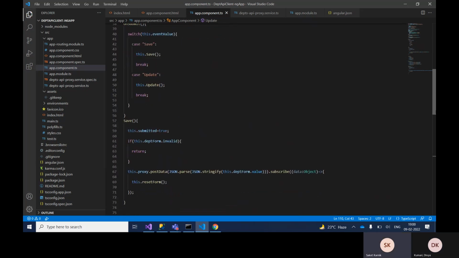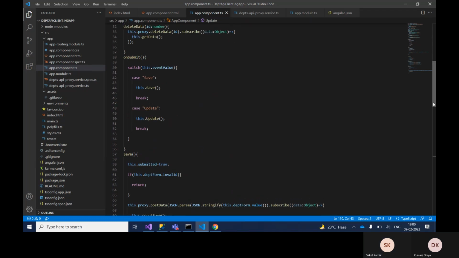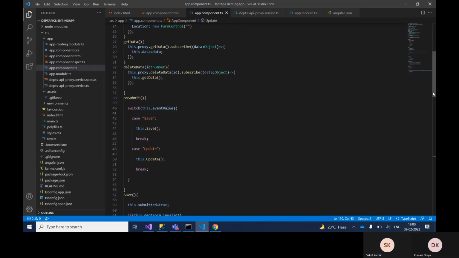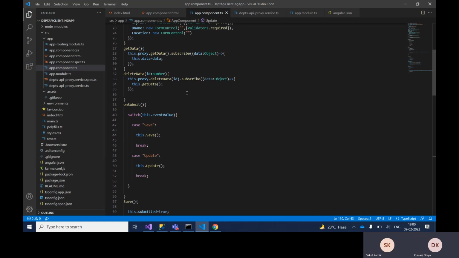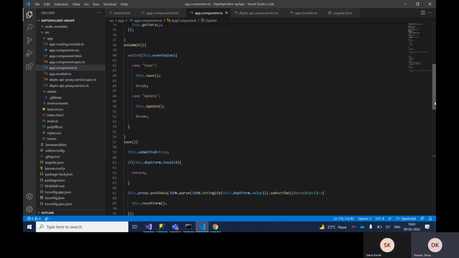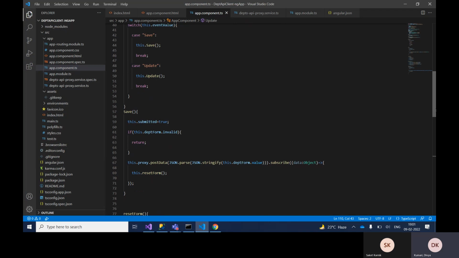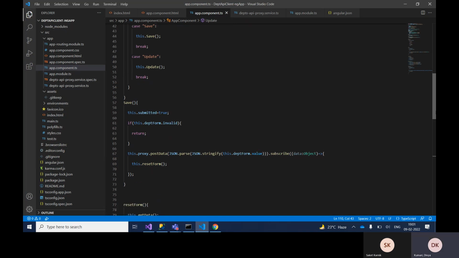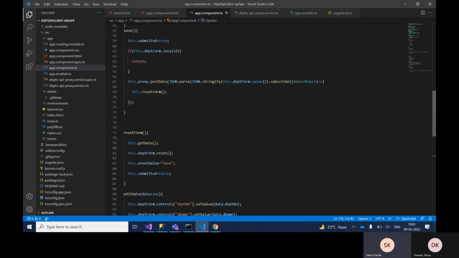Delete data. Delete data. I want to see. That's fine. On submit. This dot save break. This dot update break. Scroll. Okay. Scroll.